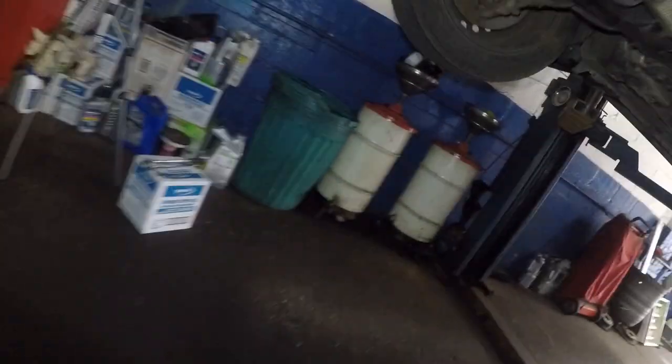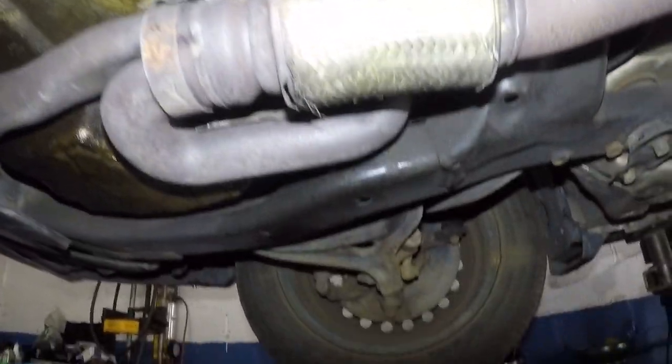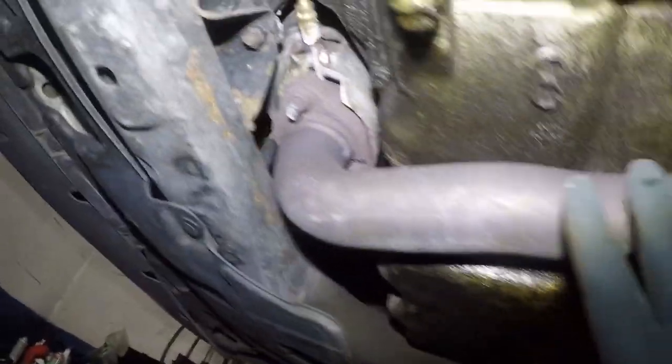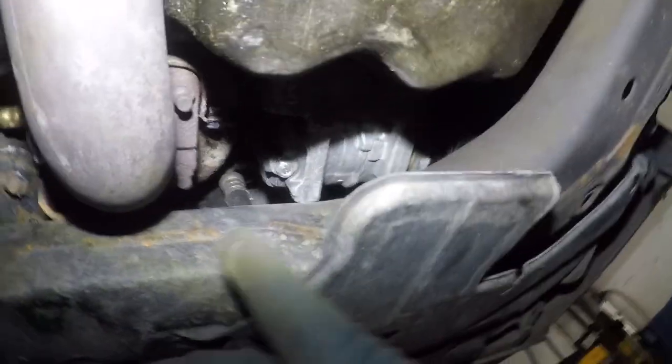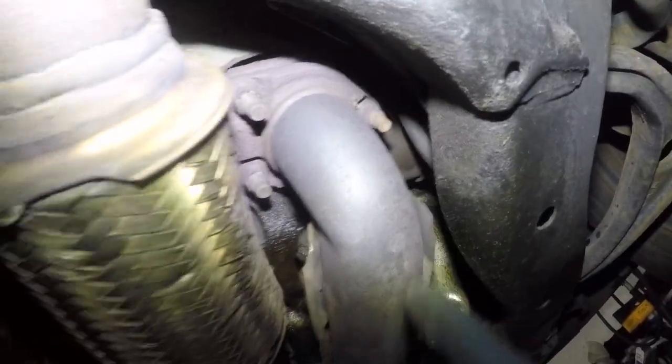We're underneath the car, right? And I'm gonna make a judgment here on how we're gonna remove this, what we're gonna do here, right? All right, so there's the catalytic converter right there. That's the oxygen sensor right here. I'm gonna have to disconnect this, coming from all the way up there, so you can just come down with it, all right? So we're gonna remove these three bolts right here, one, two, and this one over there, which is gonna be tough to get to, all right? And then we have one, two, three.